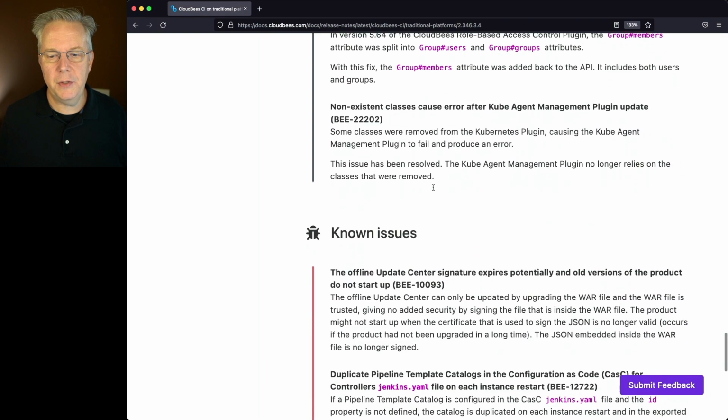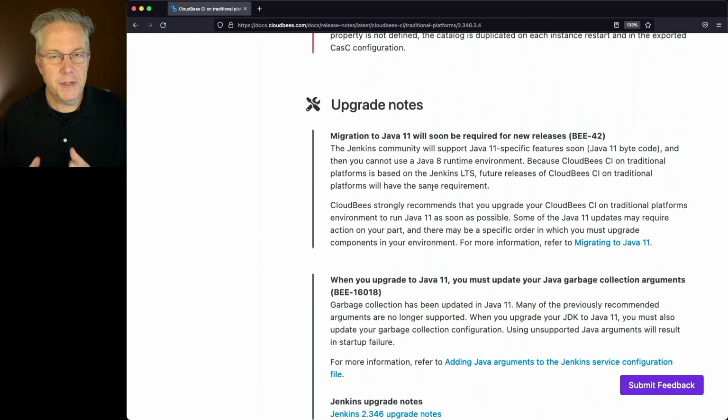And let's go ahead and scroll down to the bottom. For the upgrade notes, this release is what we'll call the August 2022 release. In the September 2022 release, if you are running CloudBees CI traditionally, meaning you're installing it on a machine using a package manager, or you're just running the WAR file, from that point forward in September, you have to be running the CloudBees CI bits using Java 11. Now, when I say CloudBees CI bits, that means the operations center, the controllers, and also the agents. All three of those pieces will need to be running Java 11. If you have any questions about that, reach out to CloudBees support.